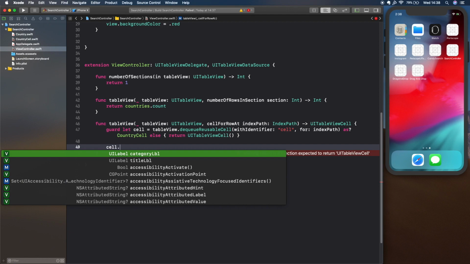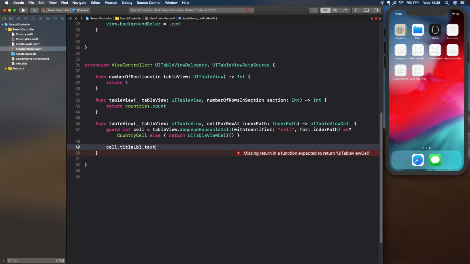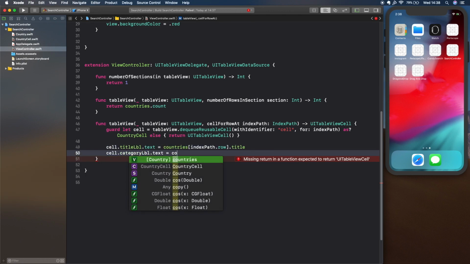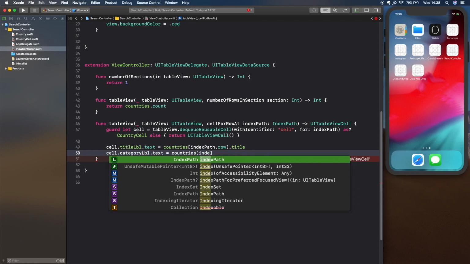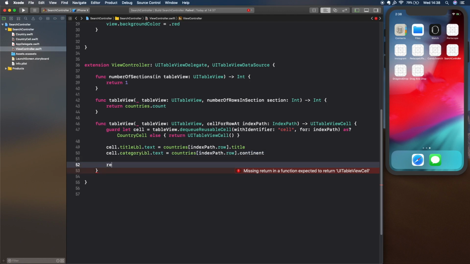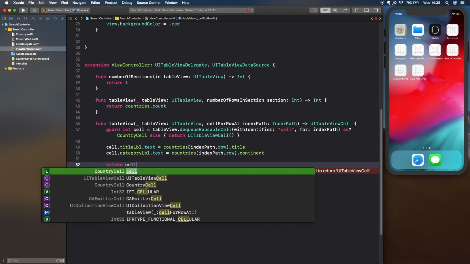So we're just going to set the cell's title label dot text to be equal to countries at the current index path dot row dot title, and then we're going to set the cell's category label to be countries again at the index path dot row dot continent, and then we're just going to return that cell.